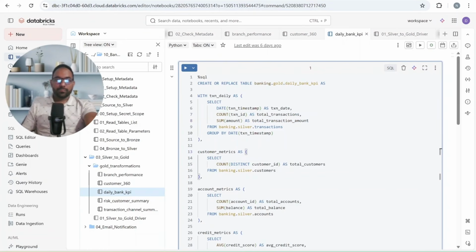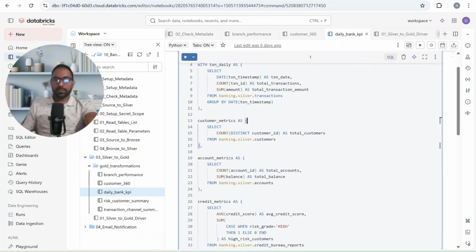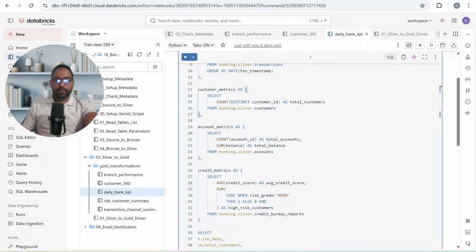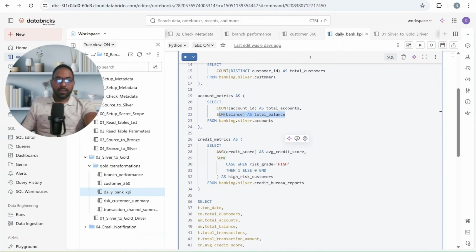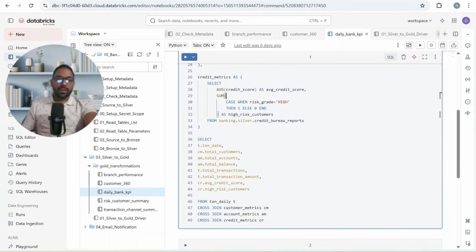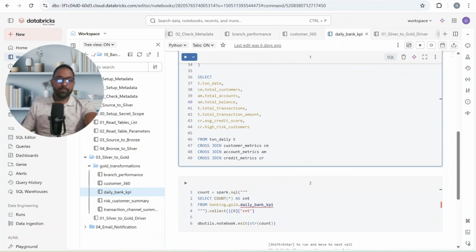Then from customers, we are simply getting how many total customers there are. And from accounts, we are getting how many total accounts there are and how much is the total balance as a bank. And from the credit bureau report, we are getting the average credit score for all our customers, and how many high risk customers there are, so that we know if we have higher risk overall. Finally, we join all these tables and prepare our final table.